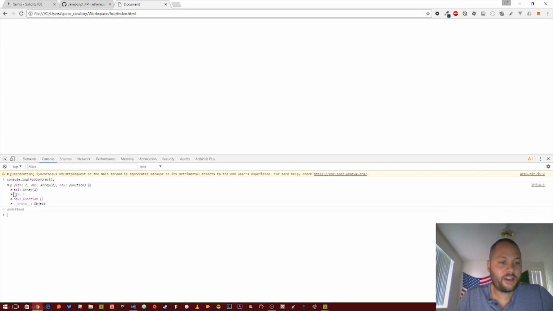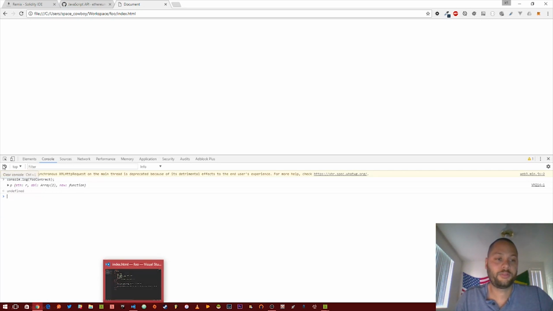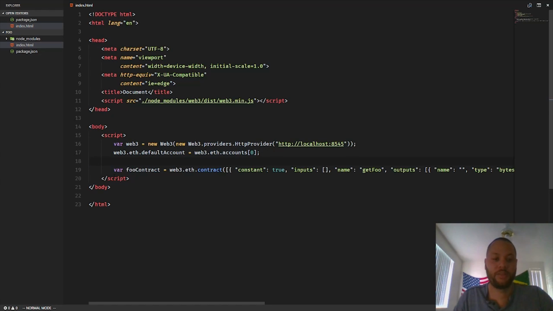All right, so the contract is created, but we can't really interact with it yet. It's just a representation of a contract. We actually need to create an instance of the contract to work with in JavaScript. So to do that, we create a new variable. We're just going to call it foo.